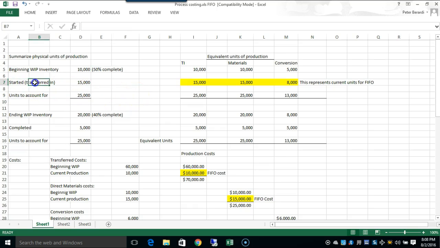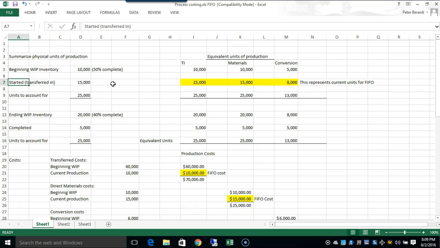Units started or transferred in. Now, units started could be units started that go into our WIP account, or they could be transferred into our WIP account from another department. So now we introduce a little more complexity. For example, an assembly line has different processes. Some of these processes might actually be departments with their own budgets, their own supervisors, and their own staff, in which overhead is allocated to the department and then allocated to the product. But we won't get into that.